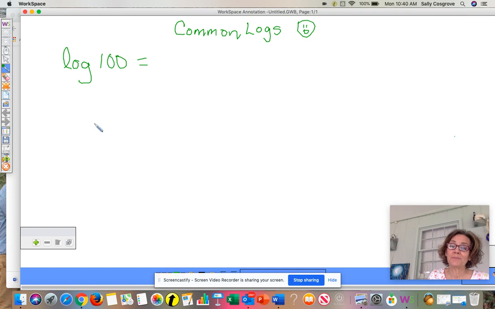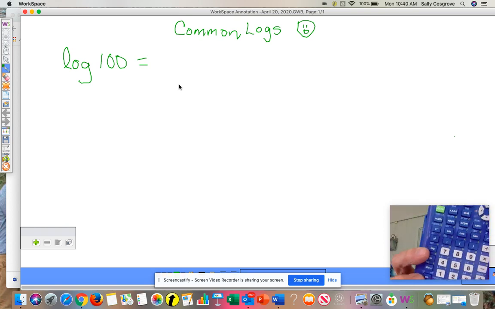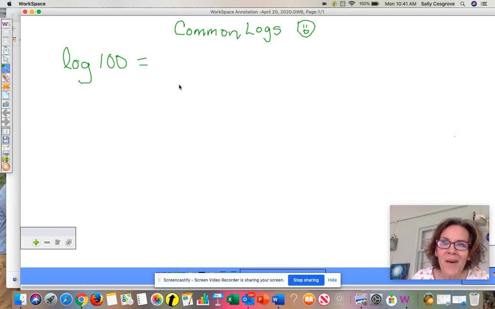The base. And because they are called common logs, the base is understood. Common means they are common. It also means, woohoo, we can use our calculators. If you look just to the left of the 7 button, you will see right here, log. And guess what? That's the base that we needed. But what I haven't told you yet is the base. So let's look. Log base, of 100.